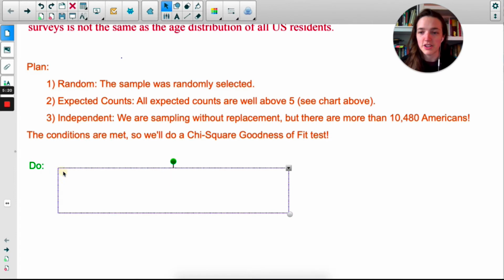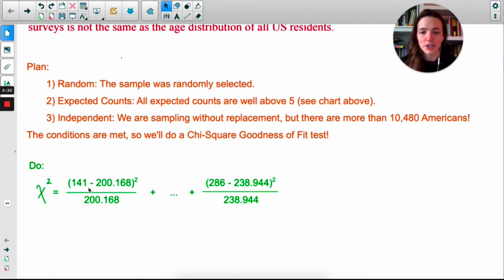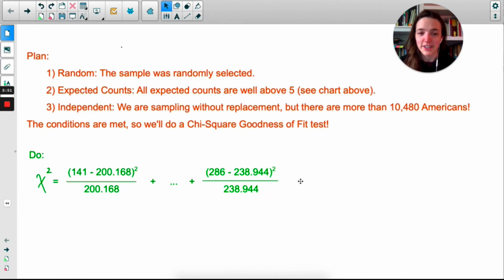All right, for the do step, we need to calculate chi-squared, which, like I mentioned in the M&M example, you need to show your work for at least 1 component. Honestly, if you just show the first one, that's fine with me. But we're doing observed minus expected squared over expected. This is on the formula sheet. It's on the very front page, so you don't have to memorize it. And I'm just getting those values from here. Observed minus expected squared over expected. We do all that work, which I did on my calculator, and if you want to just trust me, that's fine. 48.2. That's very big.